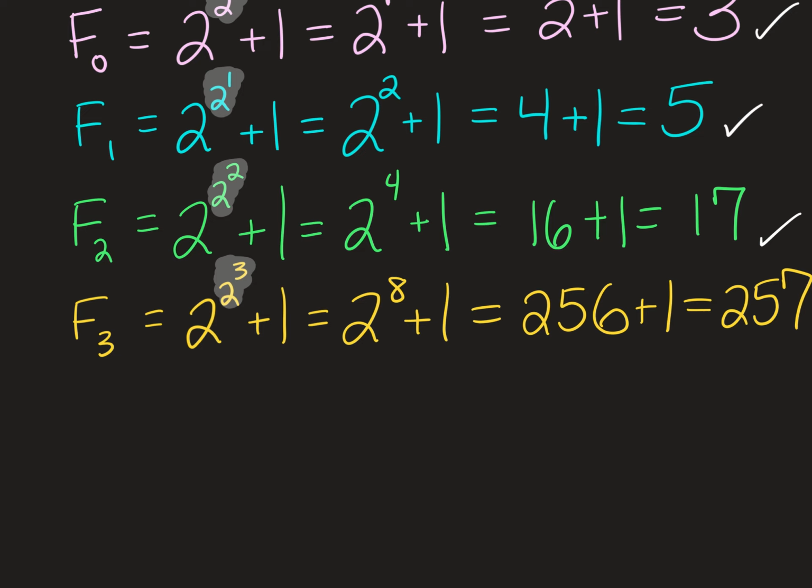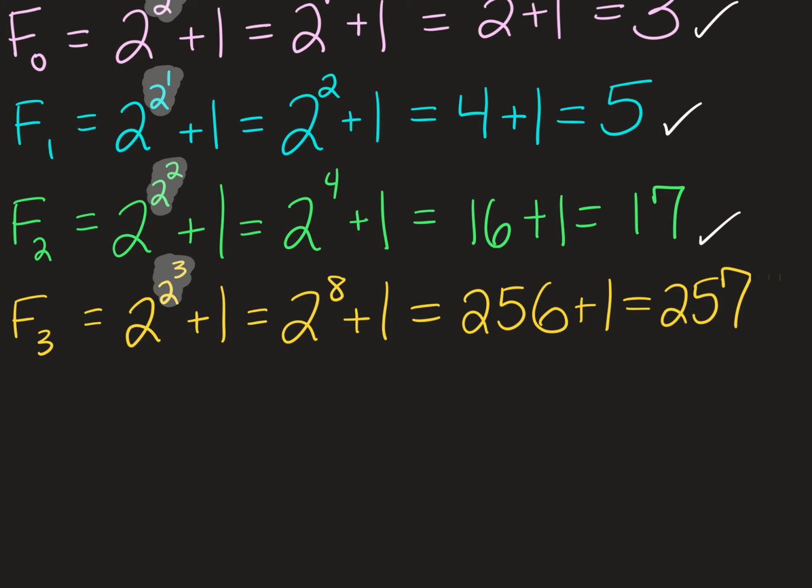No, definitely not. We couldn't look at that and say, oh yeah, obviously that's prime. We'd have to do a little bit of work there, right? We'd have to decide, is there anything that could divide into 257 nicely? But let's just give Fermat the benefit of the doubt. That's not difficult to do. It would just take a few minutes for him to go through and show that you can't divide 257 by anything except for itself and 1. So let's give him the benefit of the doubt. And let's say, yeah, okay, Fermat, you got it. 257, it's prime. Nice work. Let's move on.